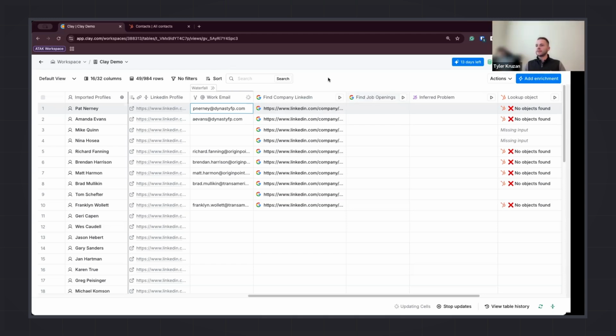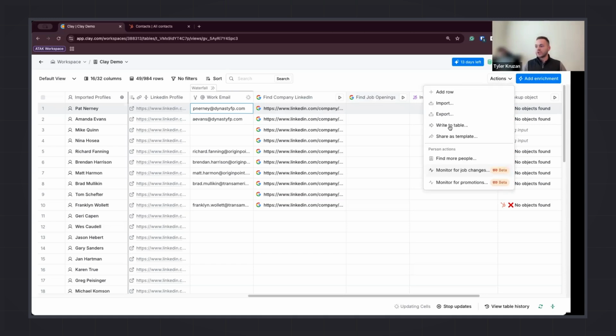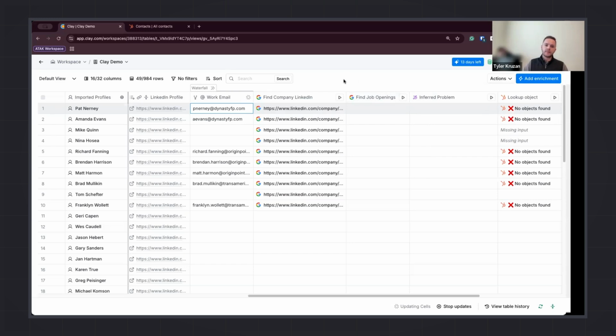Yeah. So something that's really exciting that I've had the opportunity to work with is looking at job changes and monitoring for promotions so that you can identify places where there might be some personnel shifts within a company that open up an opportunity for you.